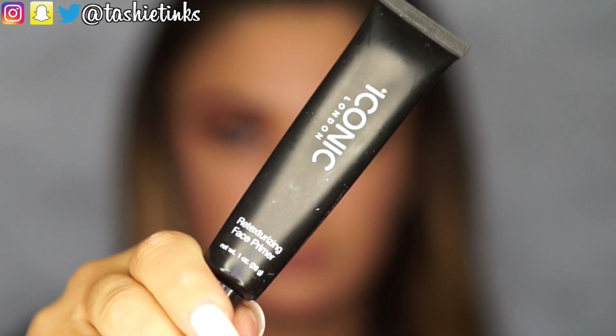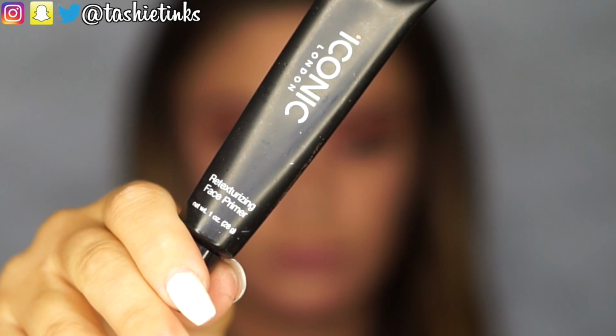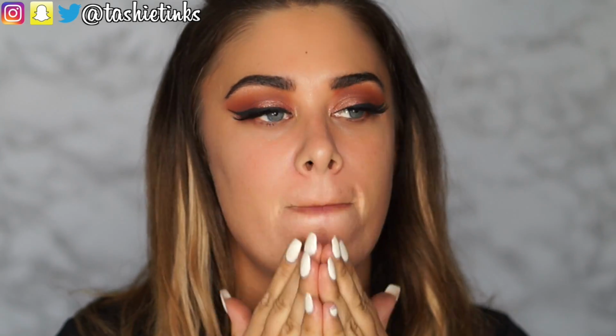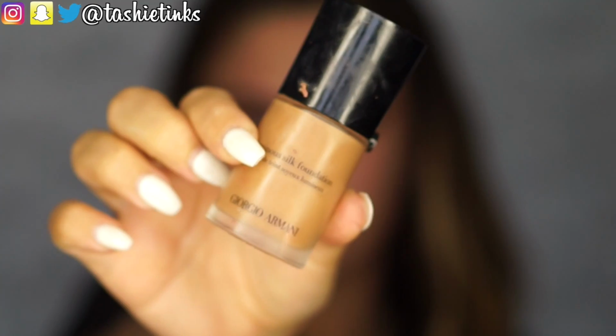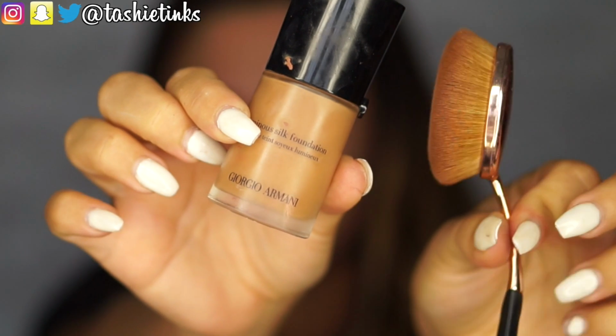Okay, so moving on to face, I'm first of all using the Retexturizing Face Primer by Iconic London. Again, I did this as a first impression on their Snapchat, and ever since then I've been using it. It's really, really good. It definitely blurs out your pores, gives your face a really nice smooth base to start foundation with. So I've been using it ever since I got it.